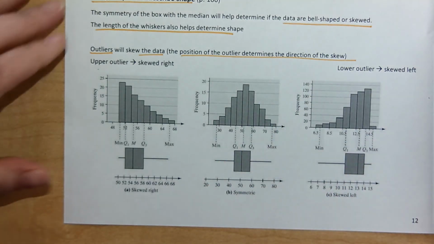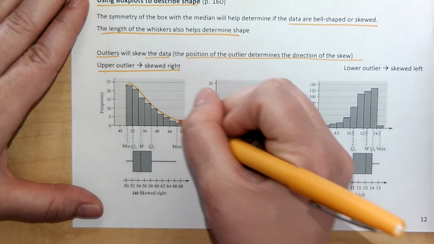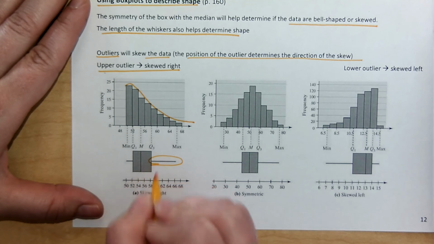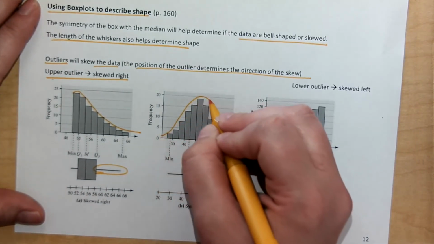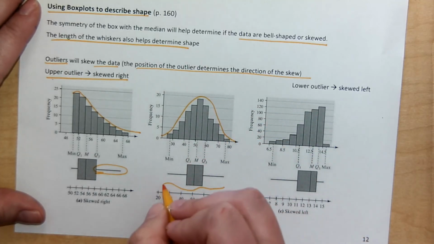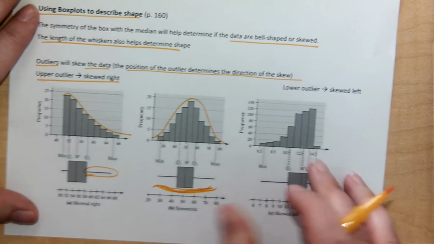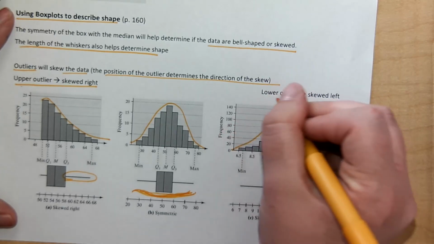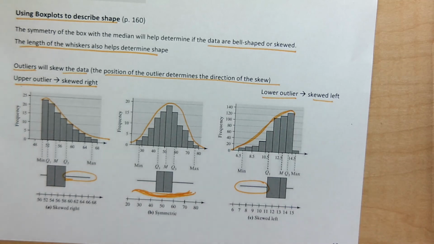So if you have an upper outlier, you're going to skew right. So if the majority of the data is here and it skews right, you see how your right whisker is stretched? That's skewed right. Bell-shaped data have nice symmetrical bell curves. Sorry, that was a bad curve. But it's nice and symmetrical. And skewed left, if you have a lower outlier, it skews left, and it's going to pull down that lower tail. So box plots and bell curves are related.